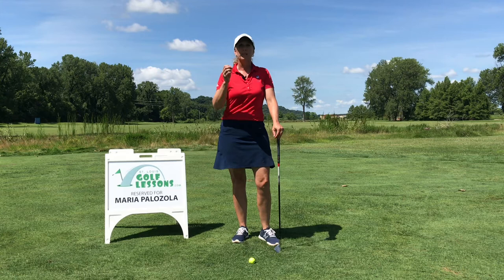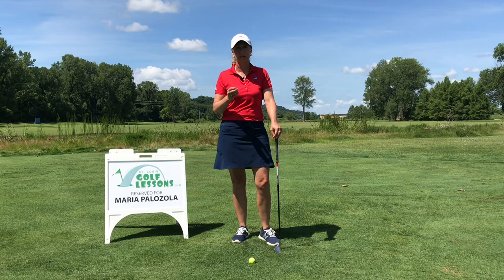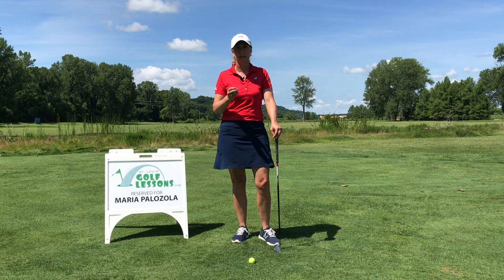Remember, when you hit the sweet spot, that's when we get control and distance, and we definitely want control around the greens and we want some spin. So I would encourage you to not throw too many variables in there. There are some specialty shots where we do use an open stance and change some things up, but honestly not for about 95% of short game shots.